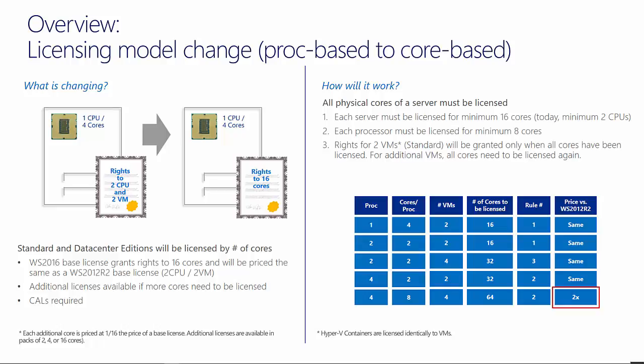So if you need to license for 4 virtual machines instead of 2 virtual machines, effectively what you do is just double that base requirement again. So you make sure that all of the cores are licensed, and then you just double it or triple it if you want to go from 1 copy of Standard to 2 copies of Standard to 3, so that you're going from 2 to 4 to 6 virtual machines, for example. So it's not particularly difficult when we start looking at some of these types of scenarios.